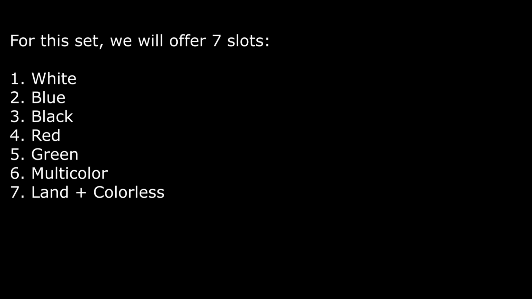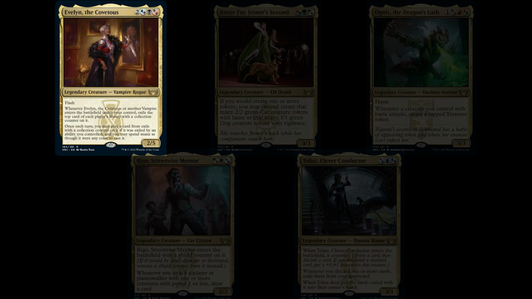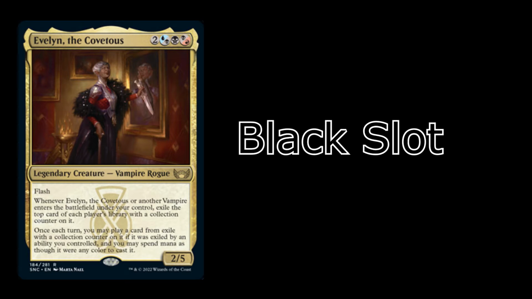And we're also going to do something different. Because of the heavy use of multicolor cards, we did notice that they have one set of multicolor cards that uses hybrid mana symbols. So we are actually going to pull those out, since those have the capability of being cast as a monocolored card. We'll pull those out and put them into each of their respective colored slots. So those 5 cards are Evelyn the Covetous, Ginny Fay, Jetmir's Second, Ognis, Dragon's Lash, Rigo, Streetwise Mentor, and Toulouse, Clever Conductor. So each of those is going to fall into the one that's non-hybrid. For example, Evelyn the Covetous is going into the black slot because one of the mana symbols is black and the other two are hybrid. And then so on and so forth for the others.